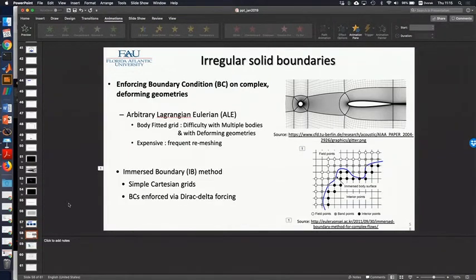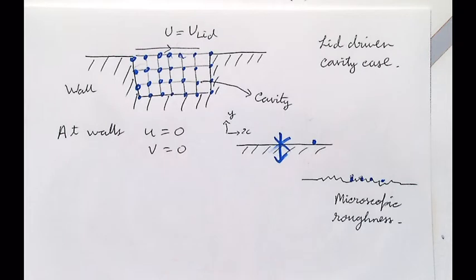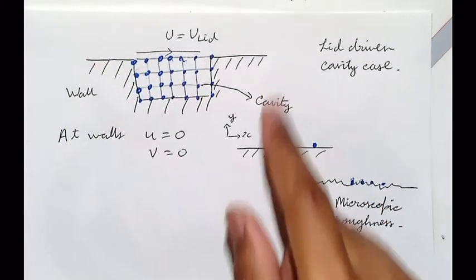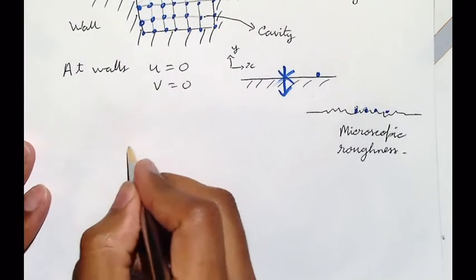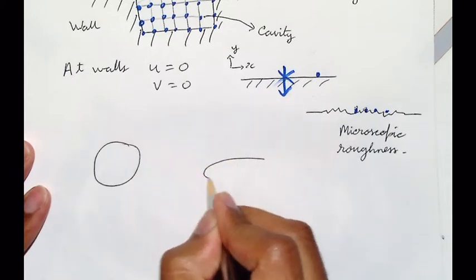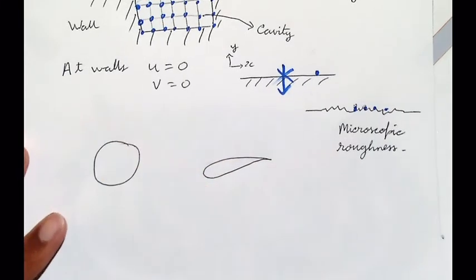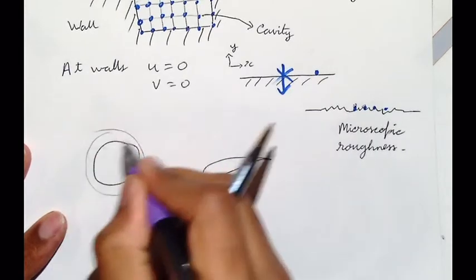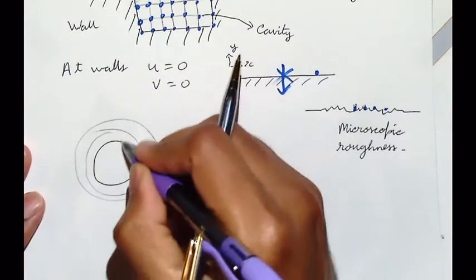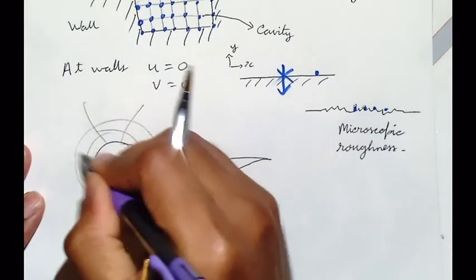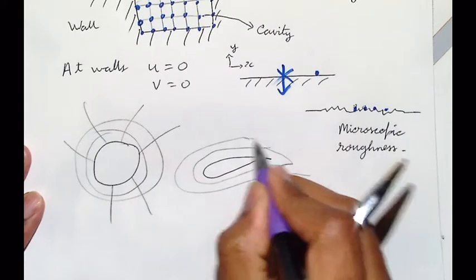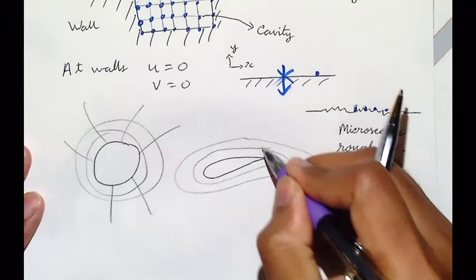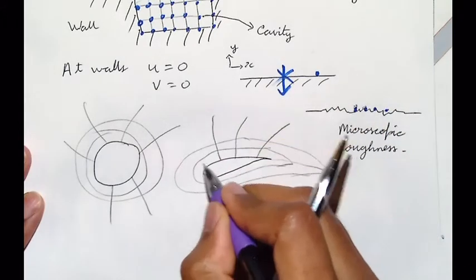All right, okay. So last time we also started talking about what happens if you don't have this nice rectangular looking body or walls. What happens if we have curved surfaces? So we looked at this and we looked at that, right? And we said, fine, we can just create body-fitted meshes. And these shapes are very nice because mathematically you can do some sort of transformation to go from a rectangular grid to these shapes.